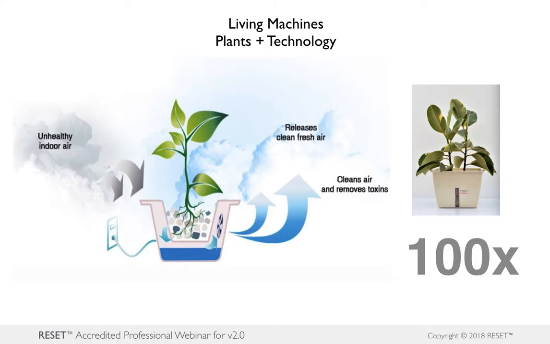So if you then accelerate the movement of air past the root system, you can get an increase in the effectiveness that's over 100 times that of just a plant alone. And some studies have actually shown that it's 200 times the elimination versus plants that are grown passively in soil. So our little plant that went from just 1 plant for every 8 persons, well, now you can actually reduce that and you can have fewer plants in a space as long as you have a more effective and efficient delivery system for what the root systems are able to purify.